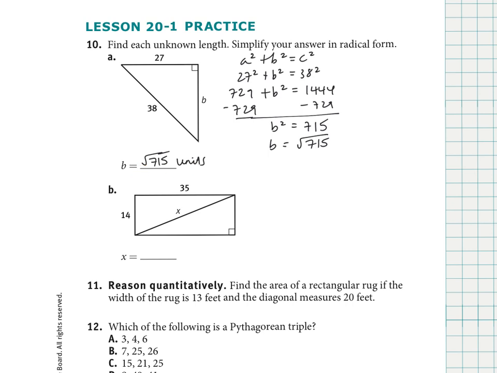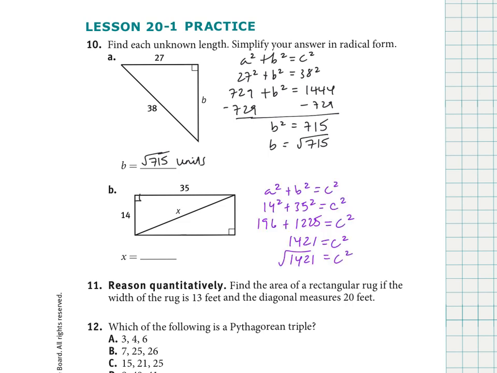Now, let's go ahead and try part B. So looking at part B, we can easily see that we've got a right angle here. We know that this is a rectangle just from our visual right here. So we know that this is our right angle right there. All right, I want you to go ahead and see if you can find the hypotenuse. And then I want you to stop once you've found out what B is. We're going to talk about how to simplify your radical and just review how to do that again. So go ahead and pause the video, find out what our hypotenuse is.